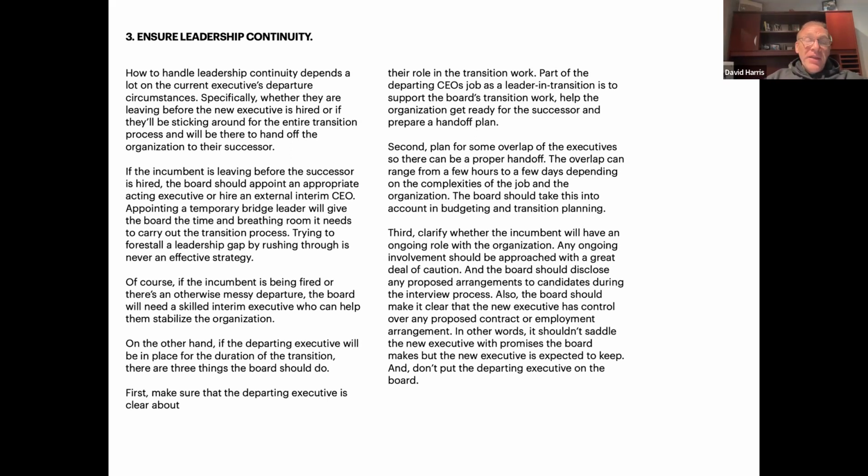Yeah, I think you're making some really good points here, and I think you're right. The characteristics of an interim are very different from a permanent ED. Many have been permanent EDs, but really come into an organization to tap the expertise that's already there, and to get the organization to a really solid footing with what talent is in place and with what culture is in place, as opposed to often a new ED, which is what you were referring to before, can be so challenging to bring in. A new ED comes in with their own mindset about where they want to take the organization and what they want to do.